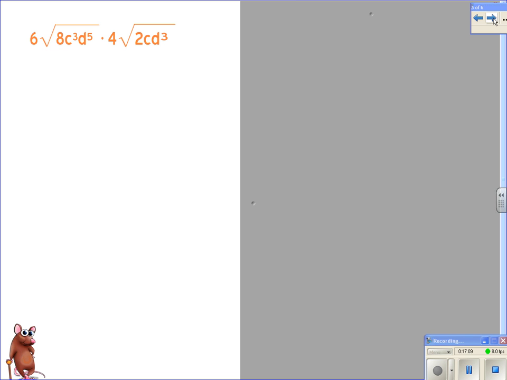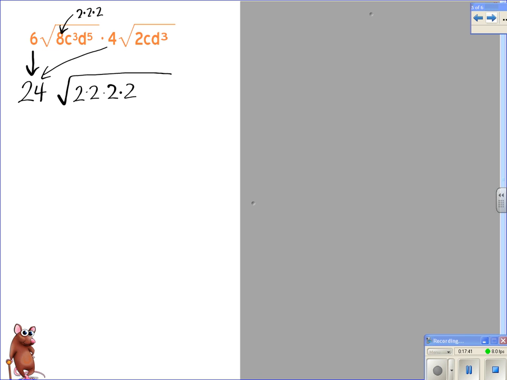So what number is going to be out front when we multiply these? Put the 6 and the 4 together. Okay, we got 24. Now underneath the root, we're going to combine everything that's under the root. But let's write it in prime factors since we're going to want to simplify. So 8 is what? All right, so under here we've got 2, 2, 2, and 2.